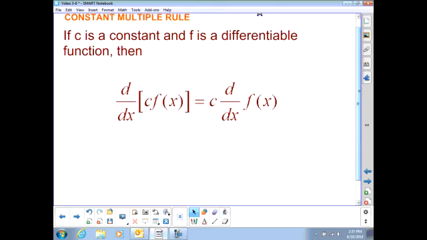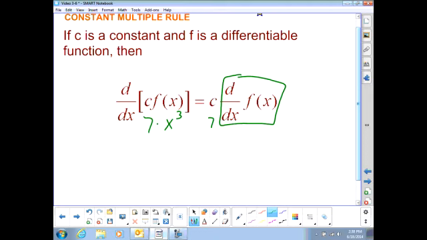So we're going to go through some derivative rules. What this one is saying is if you have a constant times some function, so say like 7 times x cubed, let's say. This is saying you can keep the 7 out front and just do the derivative rule for the function. So this would be saying like do 7, take the derivative rule here, which we know is 3x squared, and then just bring the 7 back in. So it's really just 21x squared.